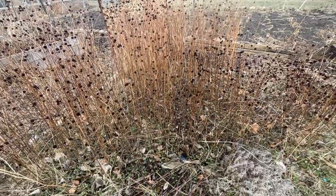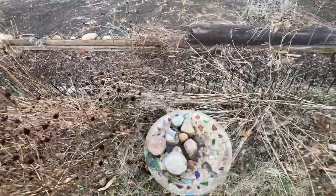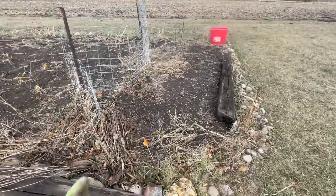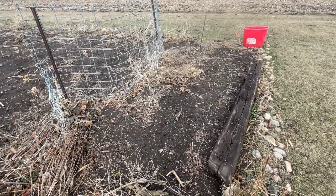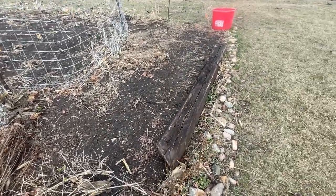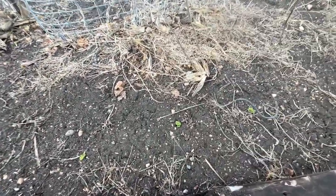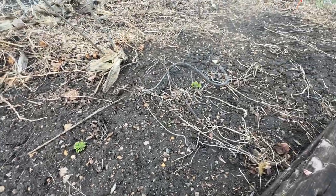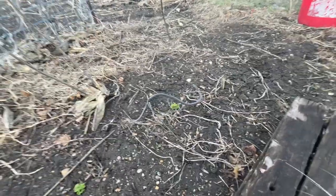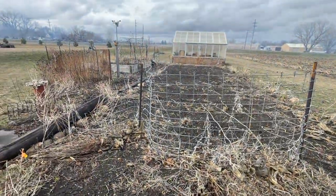Looking forward to getting this all cleaned up, and definitely gonna try and get rid of some of these right back here — we don't need that much, that's a little ridiculous. But soon it will be spring. Definitely did not plant any potatoes over Good Friday because this was three feet of snow, though it does look like some — I'm guessing these are hollyhocks — are growing in my potato patch. But maybe I can find a different spot for potatoes this year. I think it's actually spring finally.